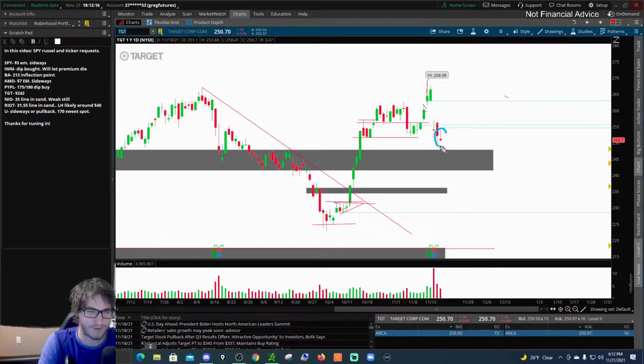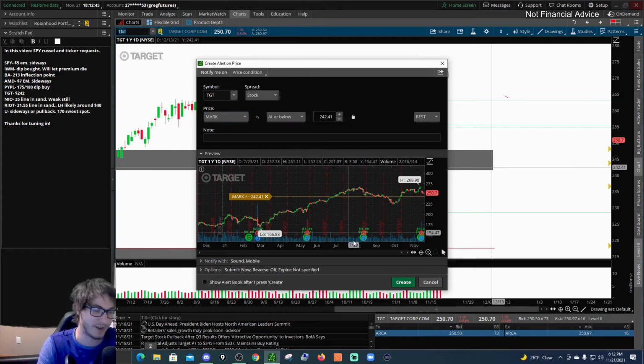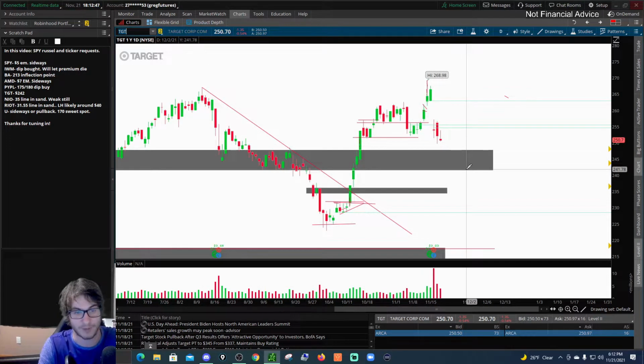And on Friday, we've gotten kind of an inverted hammer. Looks like it wants to sell off just a little bit more because that candle body is closing near the lows of the day. So I'm looking for a little bit more downside on Target. I do think that there is a dip buy on Target at the 242 level. Shh. Don't tell anybody about the dip buy at 242. Okay. Just me. So 242. I'm going to just double alert that level. I think that Target for a trading side of things is that 242 level.